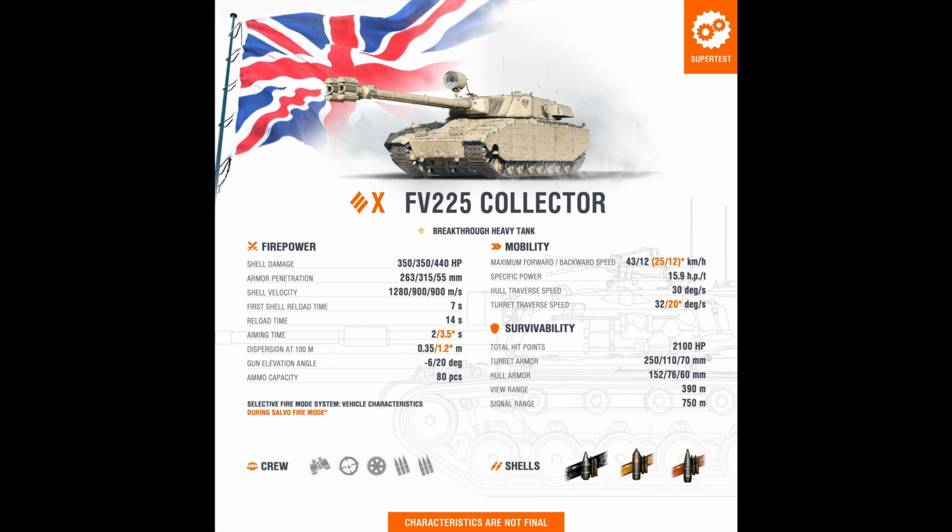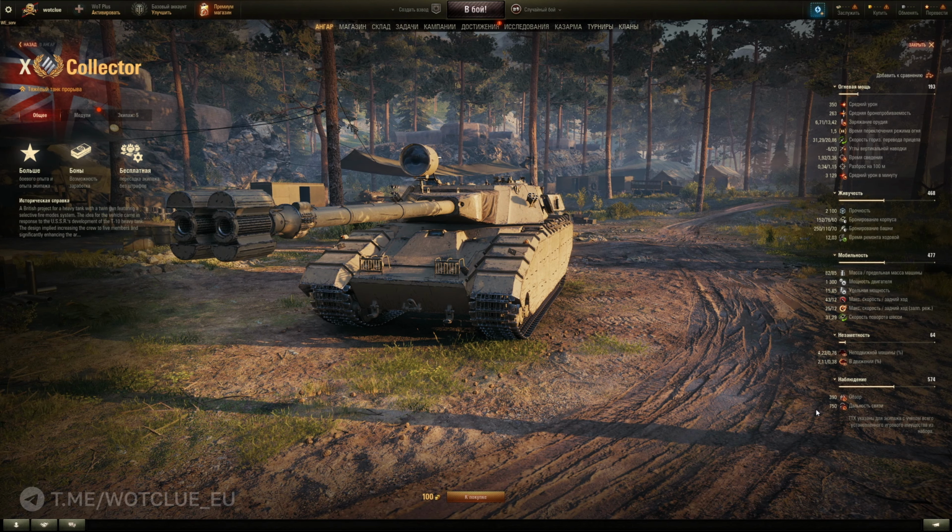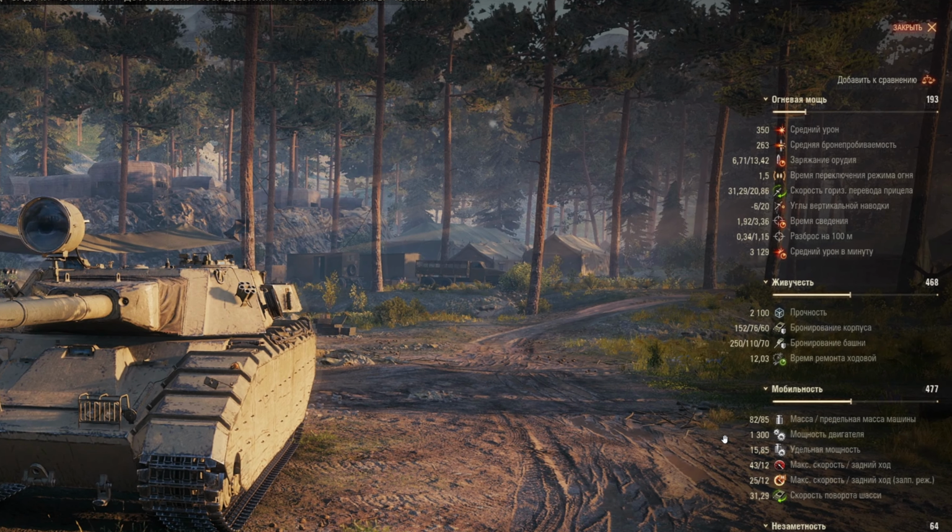Health is not that plentiful. It's like a versatile, it's breakthrough, even though it has 250 turret front, which is sloped, and 150 hull front. Side armor is standard, like 2.5 inches or so, 76mm, at max like 3 inches. And view range is kind of meh, 390. Radio is standard. I mean, high DPM when you look at it, right?